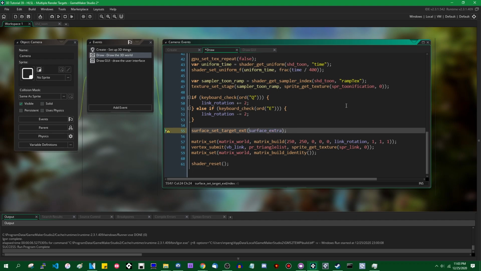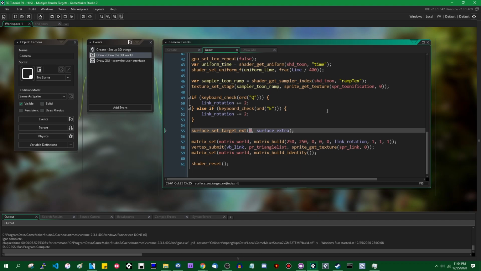And the index is the first argument, and this is just going to be the index of the draw target that we are drawing to. So unlike when you say shader_get_sampler_index, the extra surfaces that you can draw to in a shader do not have a name. You don't give them a name like ramp texture or anything like that. You just give them an index. The index of the main surface that you're drawing to, which is, again, normally the application surface or whatever you specify with surface_set_target, is 0. Because in computers, things tend to be indexed from 0 more often than not. 0 is going to be the index of the application surface in this case.